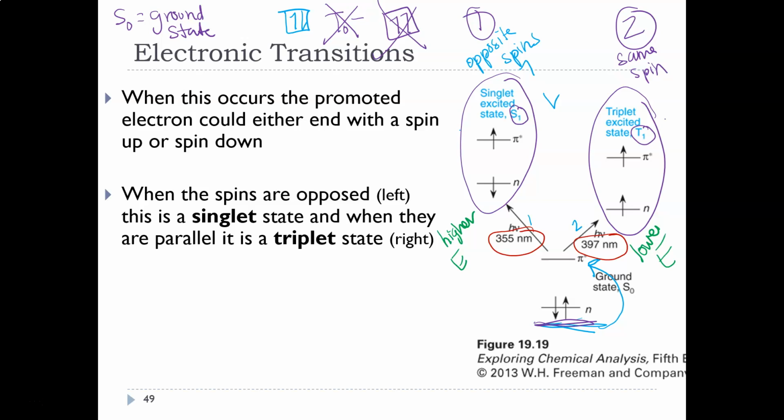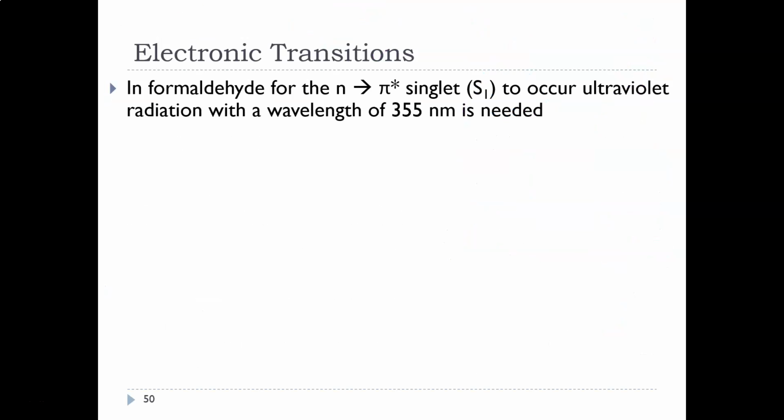So again, you need to know these words. You need to maybe be able to demonstrate this. Draw me a picture, kind of like this. You don't have to say n to pi star. This was just this specific example, but lower energy level to higher energy level. If you could draw it, then you know the differences between them. So this is just clarifying that.